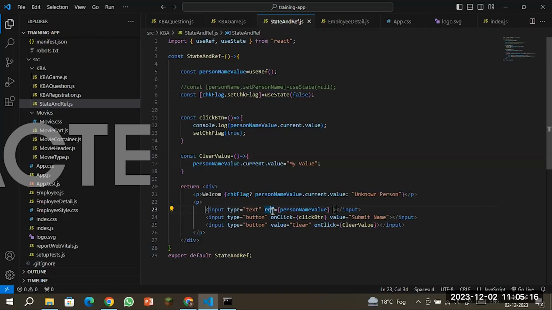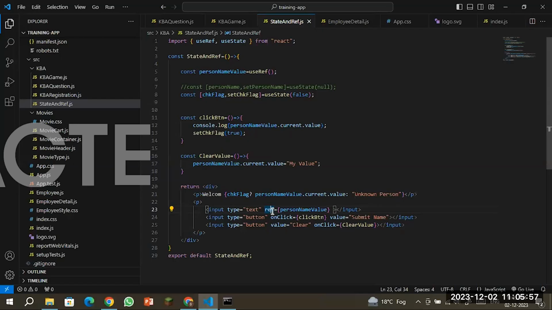What is the use of having this ref instead of a state variable? So actually there are two types of components here in React, a controlled component and an uncontrolled component. If you are using the states in your component, that is a controlled component, and if you are using the DOM directly, then that is an uncontrolled component. Yes, I learned that React uses virtual DOM on top of the browser DOM. So controlled is virtual DOM and uncontrolled is actual DOM. Correct?